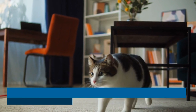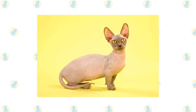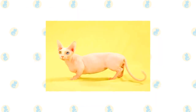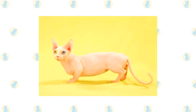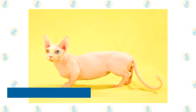Bambino: the Bambino is a cross between a Munchkin and the hairless Sphinx. The breed is new, so not much is yet known about these cats. The name Bambino comes from the Italian word meaning 'baby,' referring to the cat's short legs and lack of fur. They are usually friendly, intelligent, and highly affectionate cats, known for their tendency to vocalize. Their playfulness and friendly nature make them a great option for families.